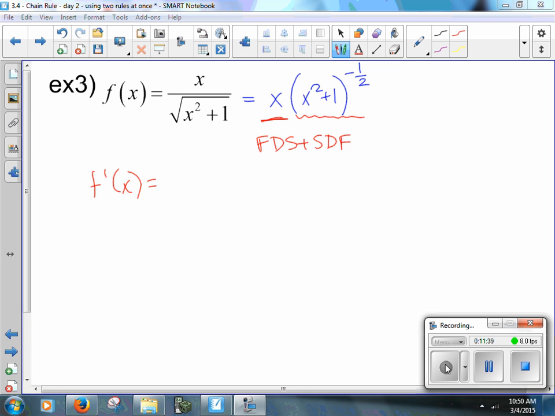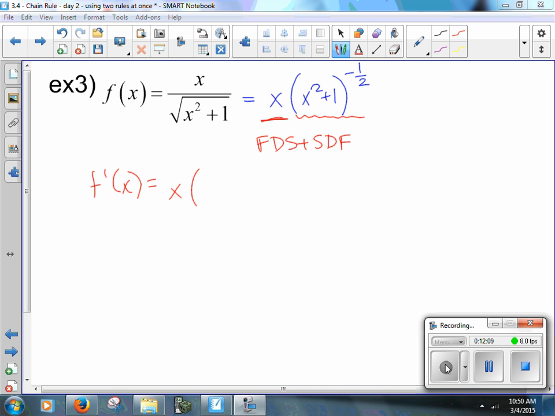All right, first function is x. Pay attention. What's the derivative of the second? The derivative of the second function. Is it negative 1/2? Hold up. Time out. You thought what? I thought you brought over the exponent first. I think negative 1/2. Negative 1/2 times x squared plus 1.